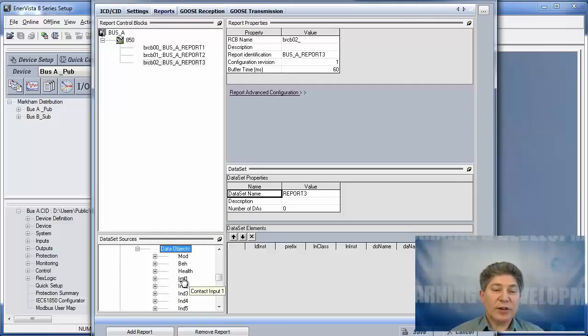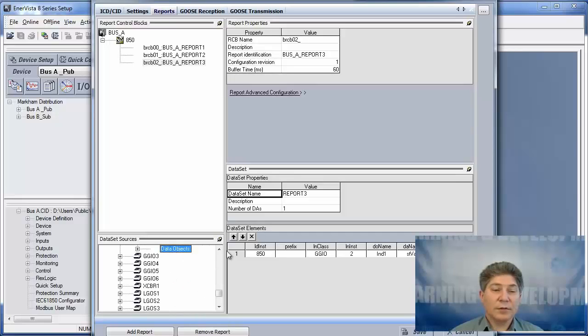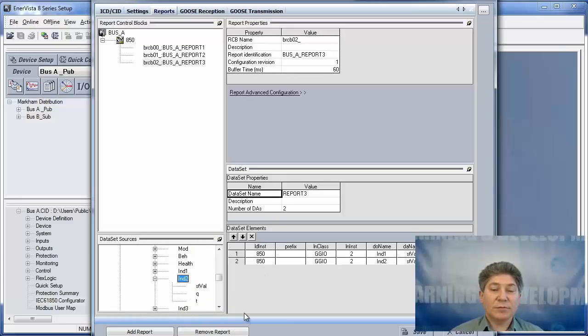The first one is our contact input 1. I'm going to grab the status value of contact input number 1. Let's put a second one in there as well. So this is indicator number 2. So this is contact input 1, contact input 2 from the 8 series relay.